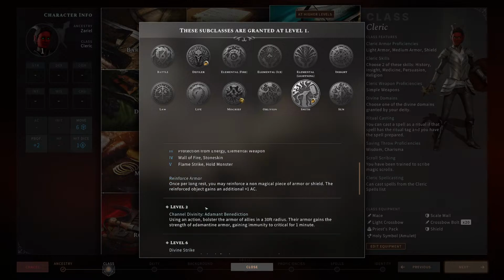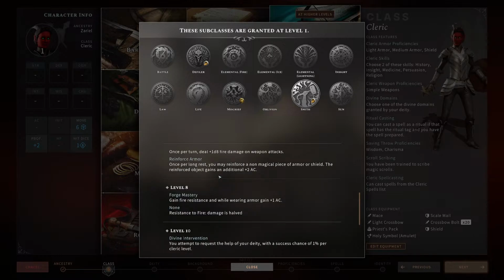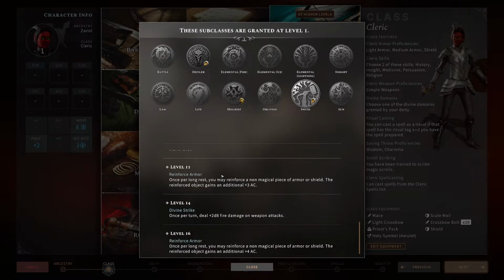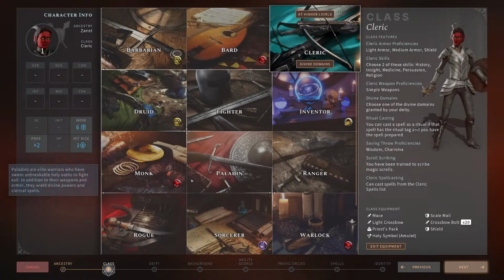So, reinforced armor. Okay, so this is kind of what the inventor does. Okay, at level 11, you can reinforce a non-magical item. Ooh, so much magic stuff in the game. The divine strike, fire damage. Okay, so that's pretty cool.